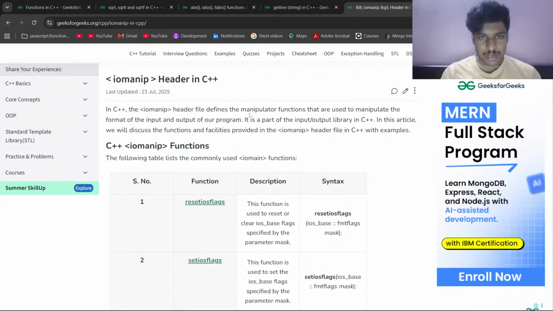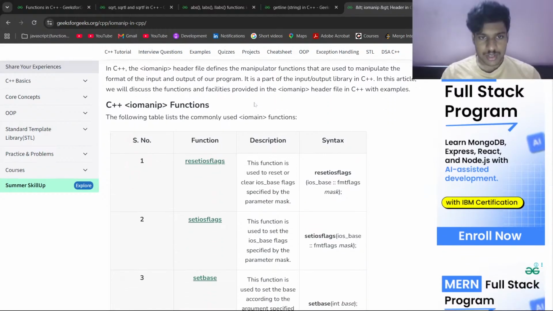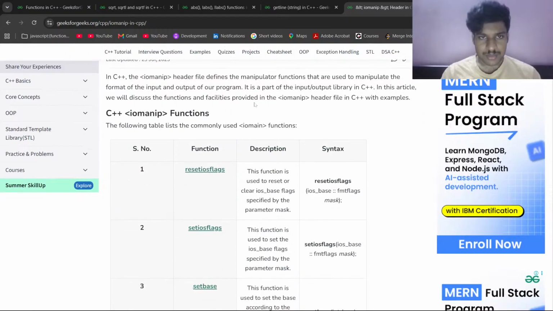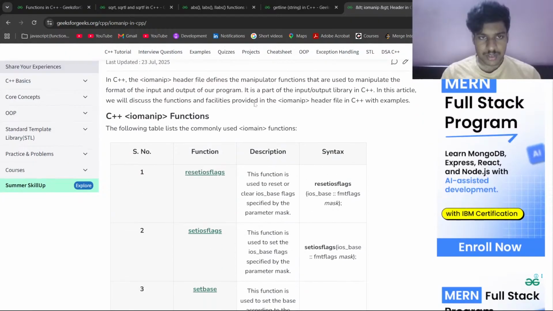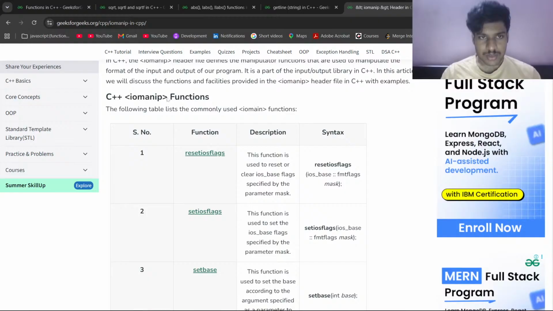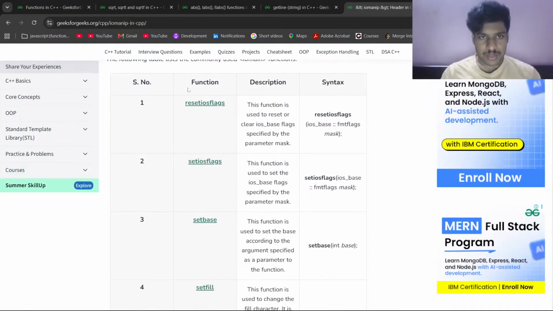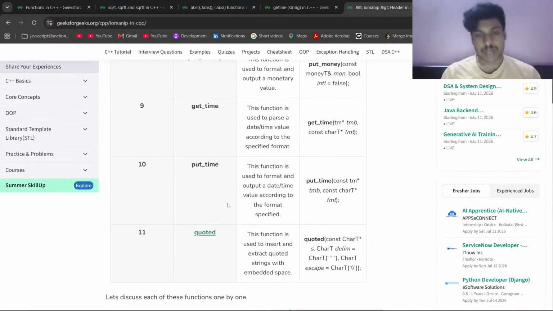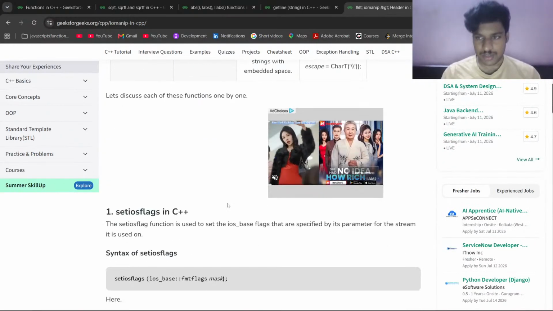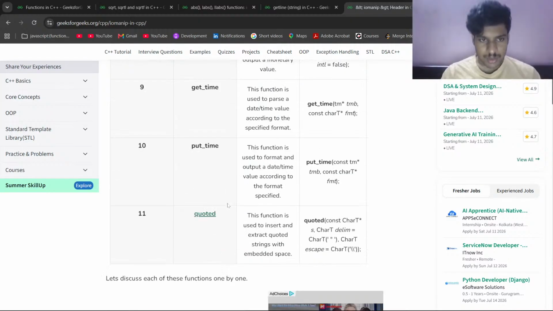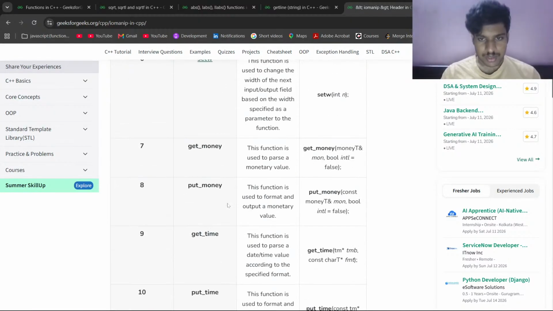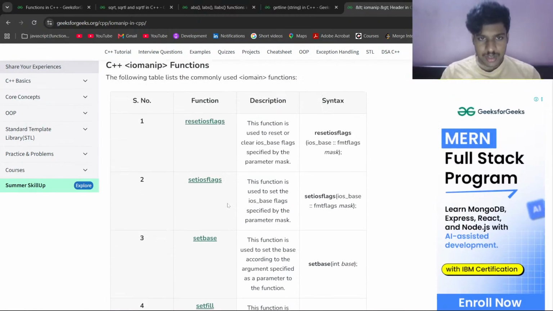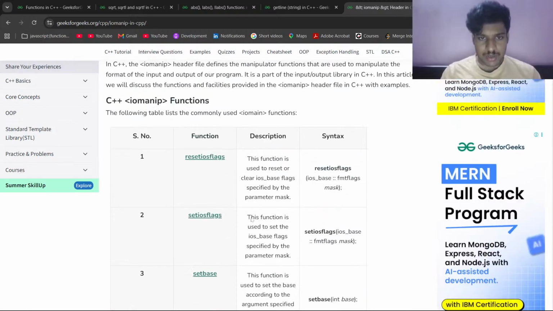So you have this header file, and it gives you access to quite a lot of functions. There are about 11 functions predefined. You don't need to really know all of it.